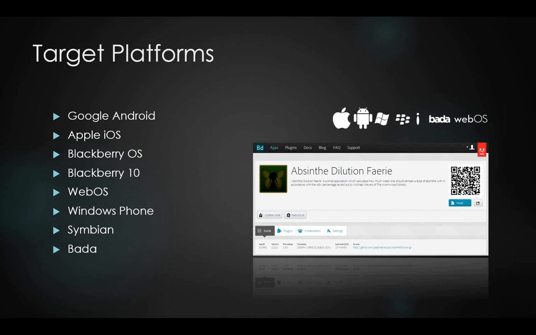Where it's going to differ, of course, is if you want to target things that are specific to, let's say, BlackBerry 10 or specific to Windows Phone. Some of that stuff might not work appropriately when targeting like iOS or Android. So this is where kind of the problematic stuff comes in. The more you push it towards the native capabilities that the device has, the more you're going to deviate from that sort of generalized code base.